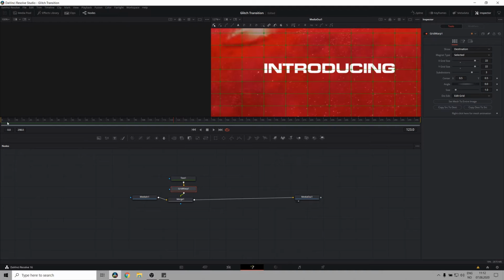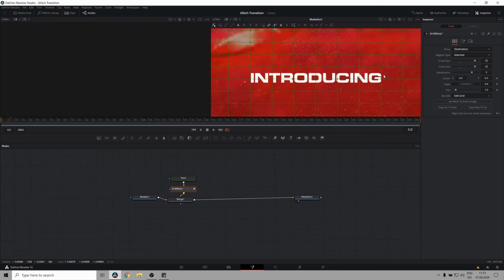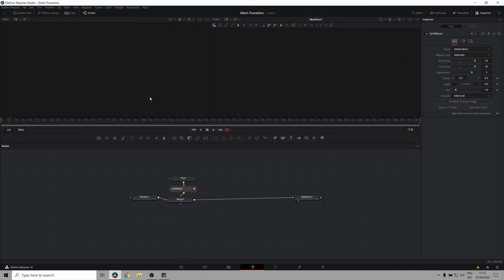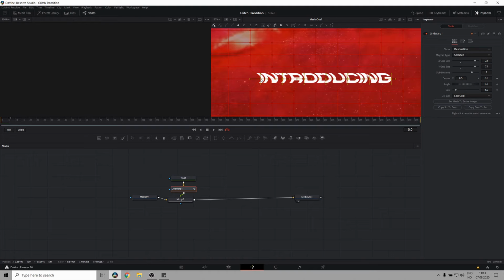And then we're gonna do the magic. So let's go to frame number 7, because this is a 7 frame long effect. So frame number 7, and you can see here we have moved it to frame 7. And let's set the mesh animation keyframe on. Then we go 2 frames back by hitting the arrow keys. And now we'll select all the middle points here, hold shift, and then drag them over so they're halfway over to the next point. Then let's go all the way back to frame 0, and let's do the same thing in the other direction, like so.